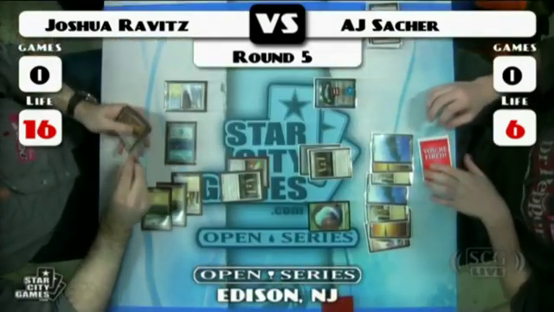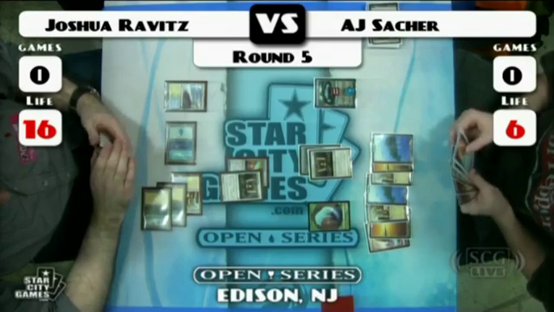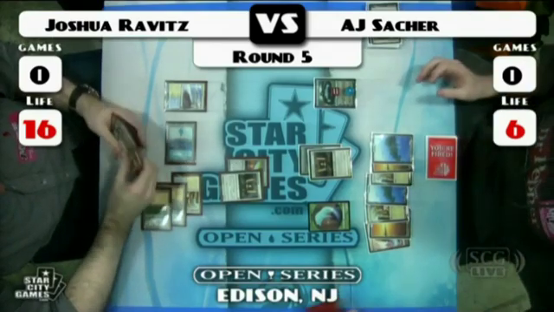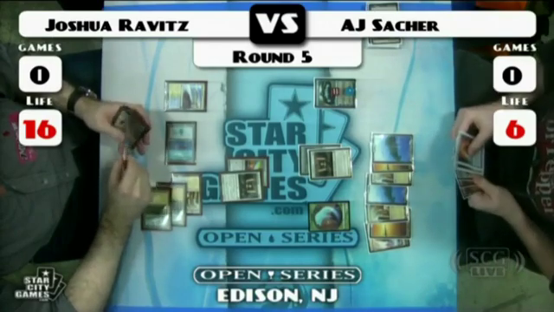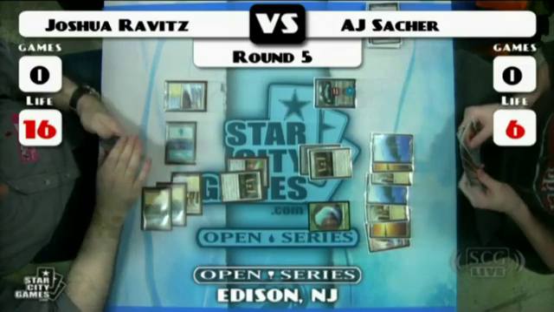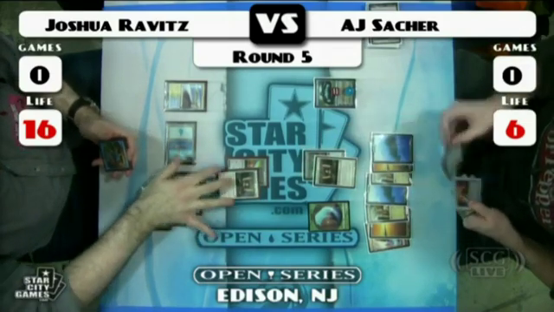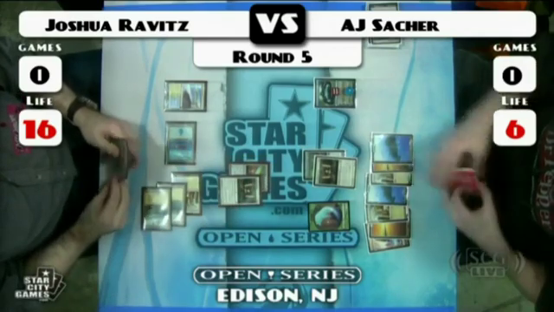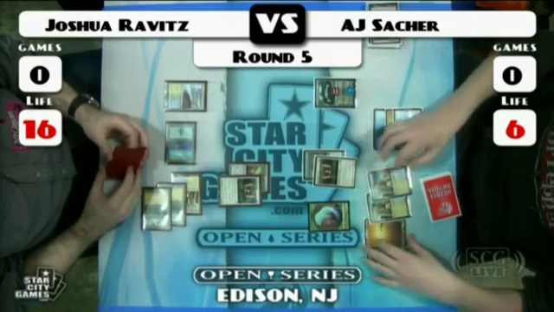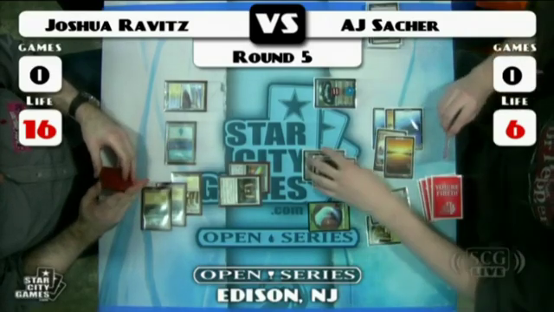Fate Seal. He's got another bolt. Interesting. Alright. AJ's probably going to attack here and bolt to finish the job. He may play another spell. I mean, maybe you fear the bolt. Maybe you hear about Josh not blocking.